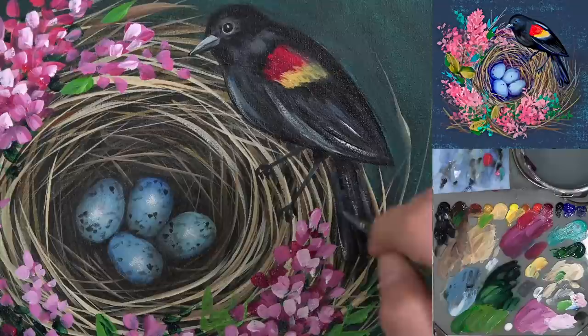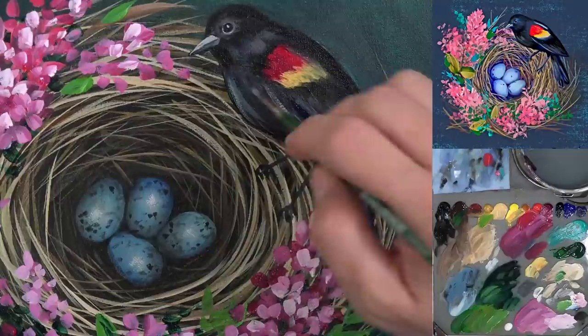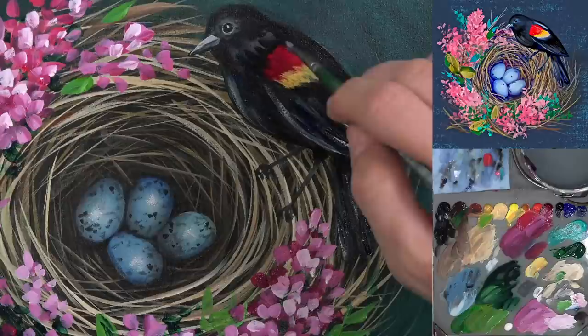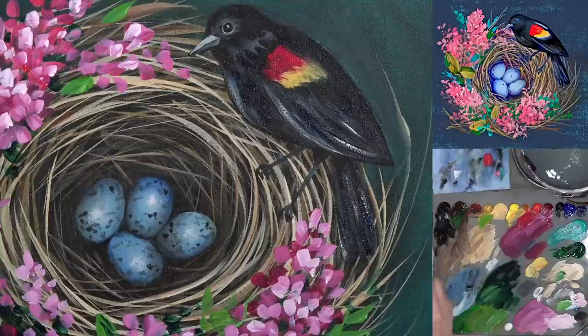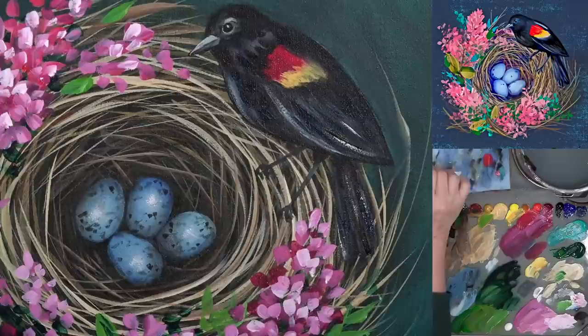Some of that ultramarine blue and add some ultramarine blue streaks. Just add some feathers with that. It won't really show up from a distance, but when you get close, you'll be able to see the detail. It'll be nice. You'll have just a little bit of an extra detail there. Get a little bit of white and put it over the top of the eye. A little bit of gray there.